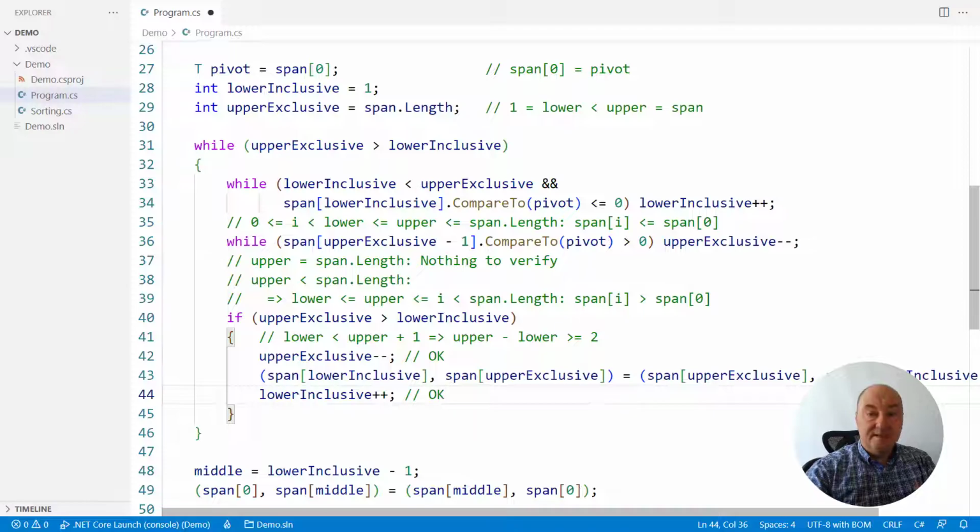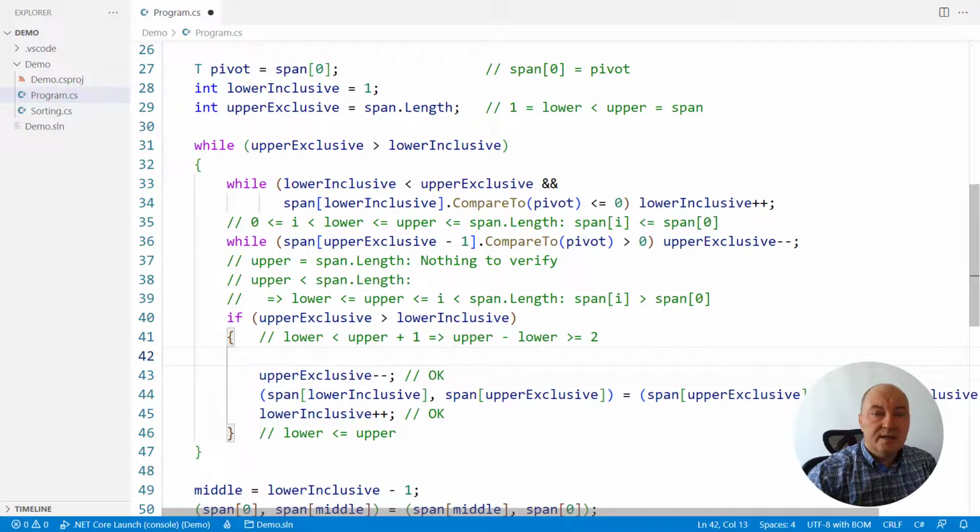You see? And because the gap was at least 2 and we moved indices by 2, after this if, lower bound will be less or equal to upper, but never greater. We know that it will never be greater than upper. There's more. What is this if body doing? We know from termination of the first while loop above that the lower index contains an element greater than the pivot.